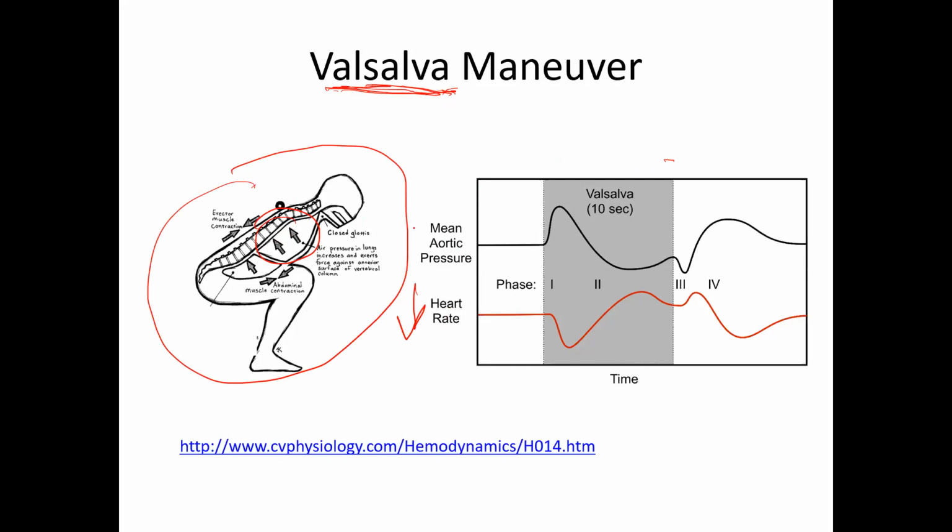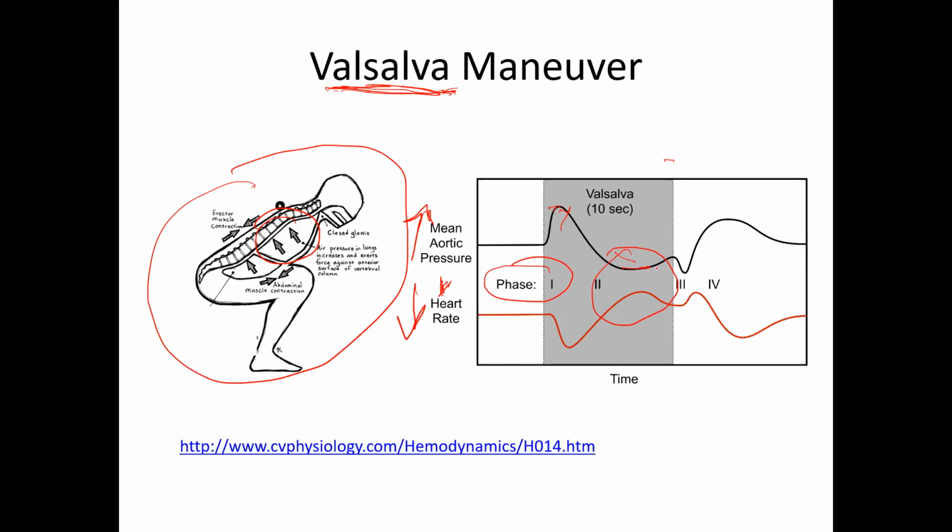The problem is it's increasing your aortic pressure because you're holding your breath and you're blocking the glottis and you're basically closing the valves. So, when the valves are closed, it's really an issue because now the heart has to pump against more pressure. So it's an inverse or reciprocating situation. So this is what you need to know. The heart rate drops, especially in the first phase, and the aortic pressure increases, which is okay unless it continues. But then it reciprocates, and then the heart rate goes back up, and the aortic pressure comes down in the second phase.